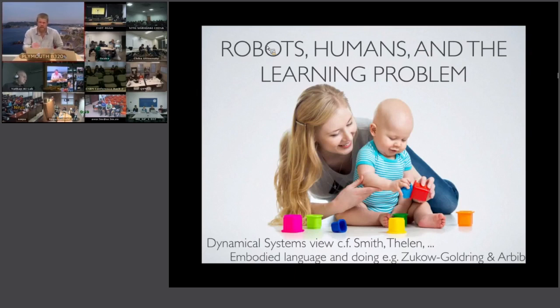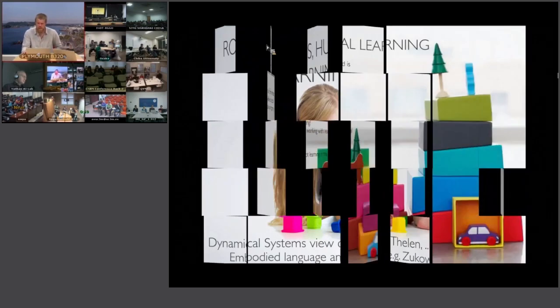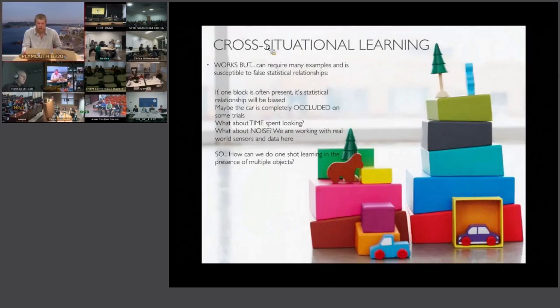So perhaps we can get started with some kind of language. One of my criticisms of so many models of language is that they're not language at all. They're labeling. Language goes a bit further than just linguistically tagging a visual feature or that kind of thing. So we need to see if we can get further than this. But if we take this dynamical systems view, there's at least hope.